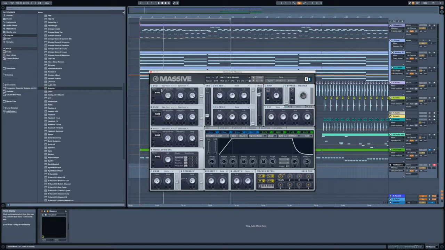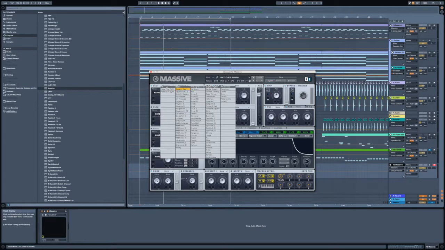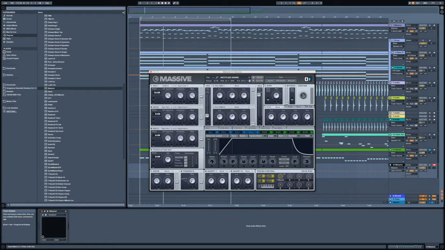So the first thing we're going to do, we're only going to use the first two oscillators here. We're going to change the pitch on this one to 12. And I used, what's it called? Additive octaves. And I changed the wavetable position all the way down to nothing. And then the intensity, I pulled back on it to about the 2 o'clock position. And the amp, I brought it back just a bit more.